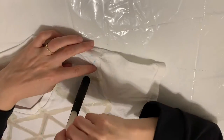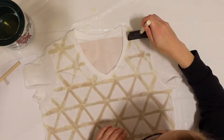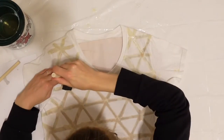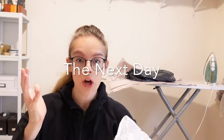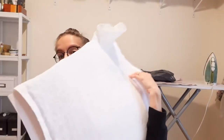As I was working on this top part of the shirt, I wasn't sure if I wanted to put the pattern on the sleeves or not. So I decided to call it a night and sleep on it. And here is what it looked like. All right, so I finished up just the front portion of this t-shirt. You can see the sleeves don't have any wax on them, and neither does the back.